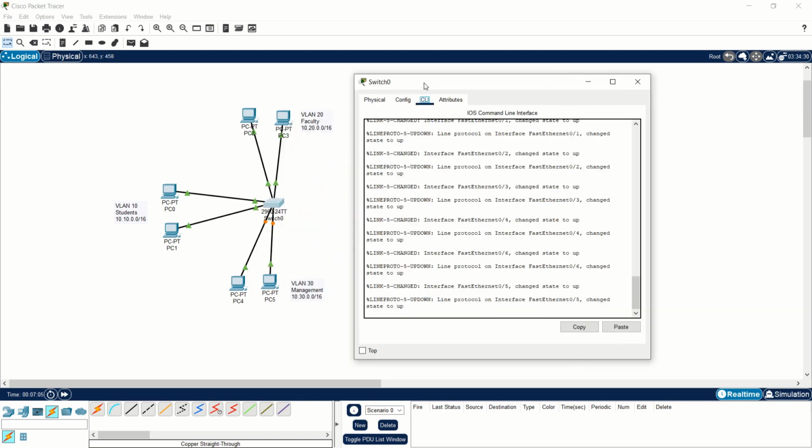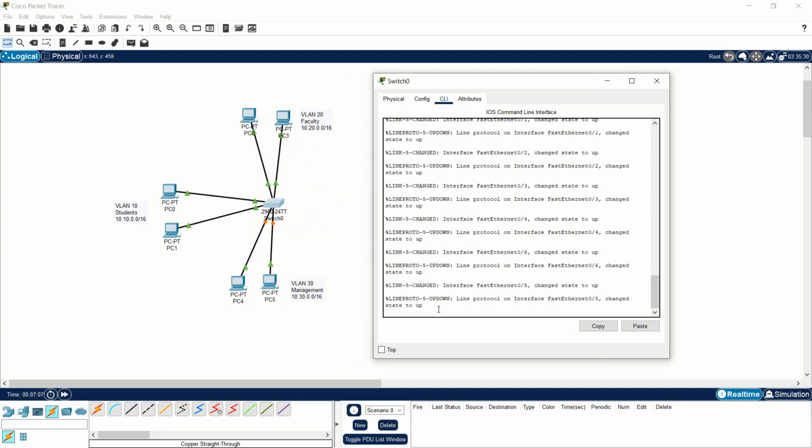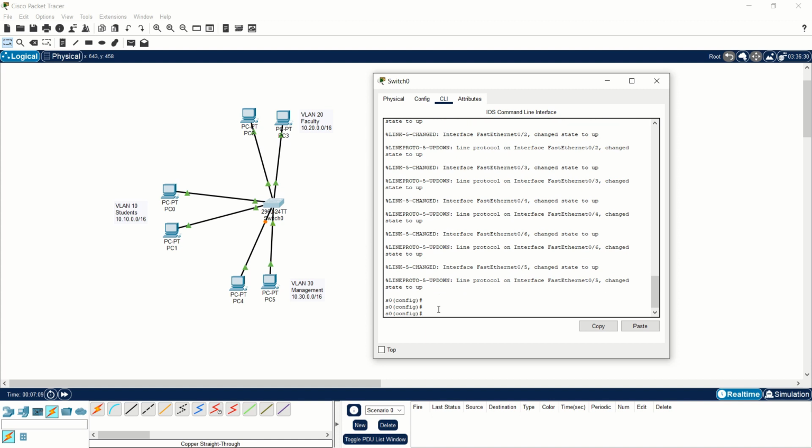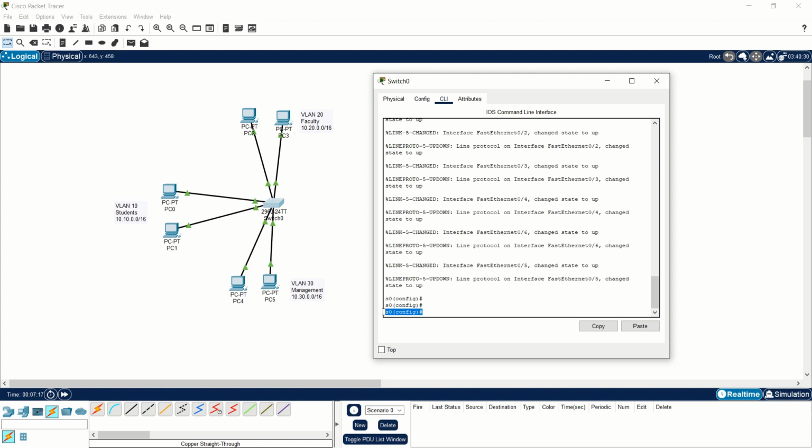Now we need to create the VLAN. In order to create a VLAN, first you need to go to global configuration mode. As you can see, we are already in global configuration mode by observing the prompt S0 and config in brackets followed by the hash. Now we'll create a VLAN.